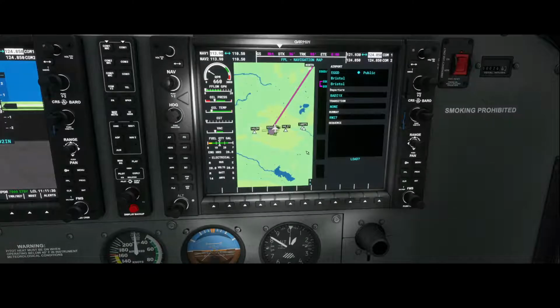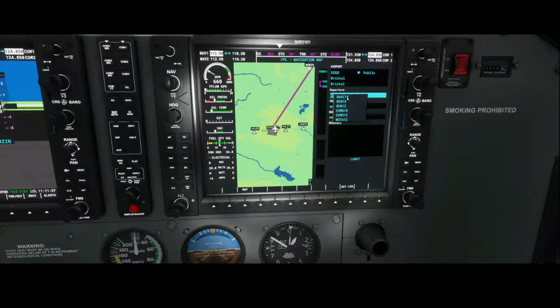So we're gonna switch on the light because then it will be easier for you to hopefully see this button. So as mentioned, we're gonna set the departure route, and the departure route already is highlighted, and we can use the small knob, although it's hardly visible, to select the departure route.